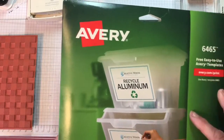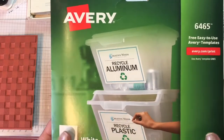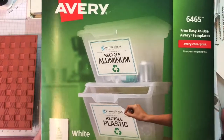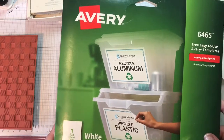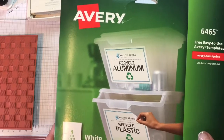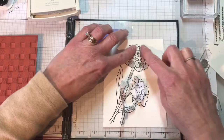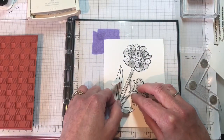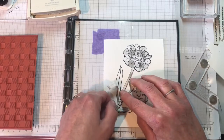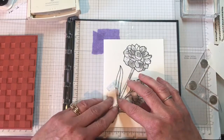This is fantastic. You get 25 sheets. I've had this for a couple of years and I don't think I'm halfway through. It is great. This is not an endorsed video, but you get your money's worth. Not only does the ink not bleed through, but I can reuse the masks over and over. I just store it in the stamp set case for the next time that I need it.